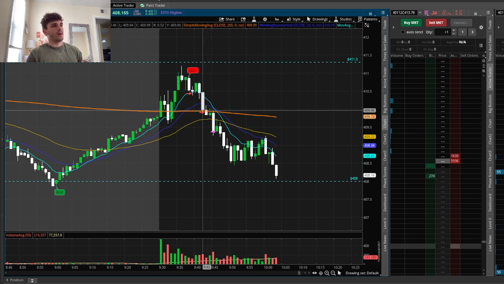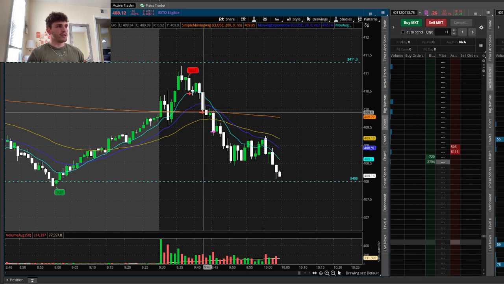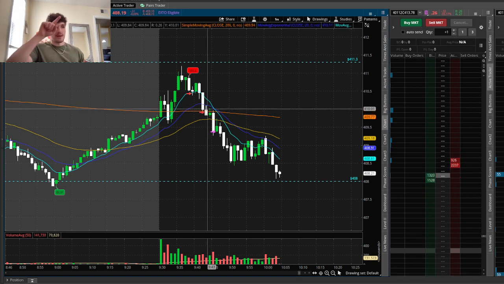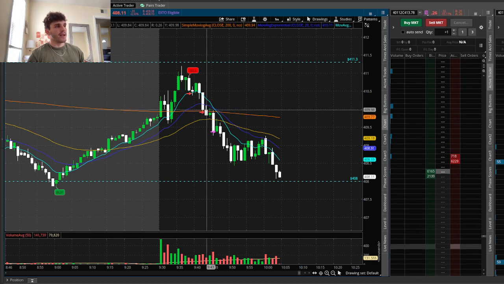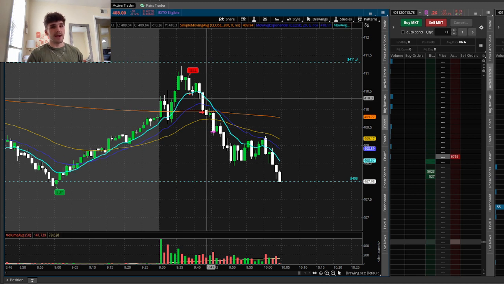We had obviously some support at this moving average, and this is where I took another entry, because the moving average is a major level of support in most cases. So we had price come down to this moving average, and we were starting to form another H, a smaller H, right? We came down but not as high up as you can see on this one. As soon as we started to break below the moving average, I entered another contract, with my stop loss now as a break above the 9 EMA.